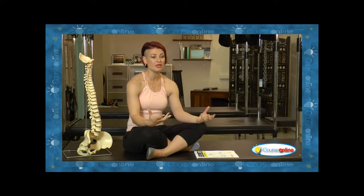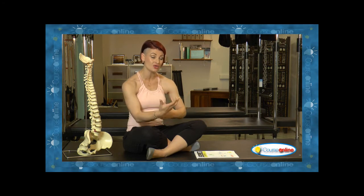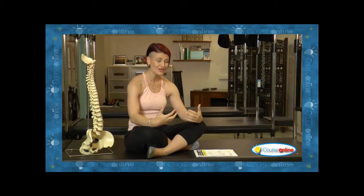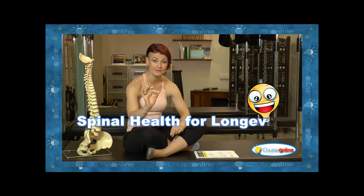If we look at what people are doing every single day, the movements that they require their bodies to do, or the movements that they just hold their bodies in for hours and hours on end, I think we can pretty much conclude that our spines are in a little bit of trouble. So our responsibility as movement professionals is to assist our community and the people that come to us in looking after their spine for longevity.